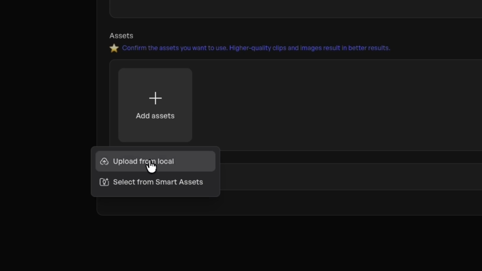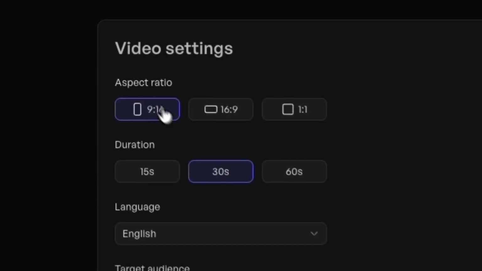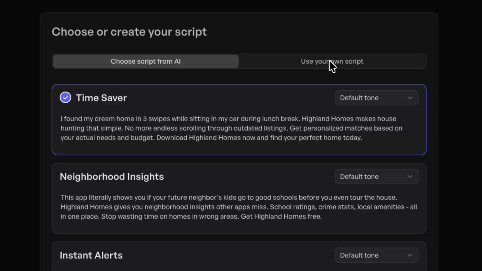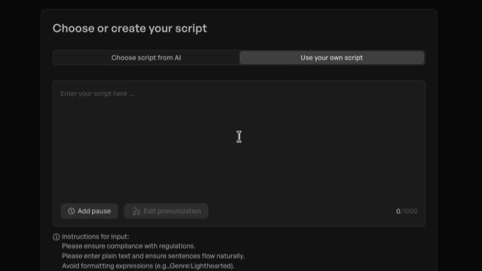First, you add your media and product details. You then select the video settings, decide whether you want to go with an AI-generated script or use your own. You choose your favorite avatar, and then you're done. You get the same lo-fi, trustworthy style that performs so well, but you get it on demand, at scale, and for a fraction of the cost. It's a complete game changer for anyone who needs a steady stream of fresh, high-performing video creative.